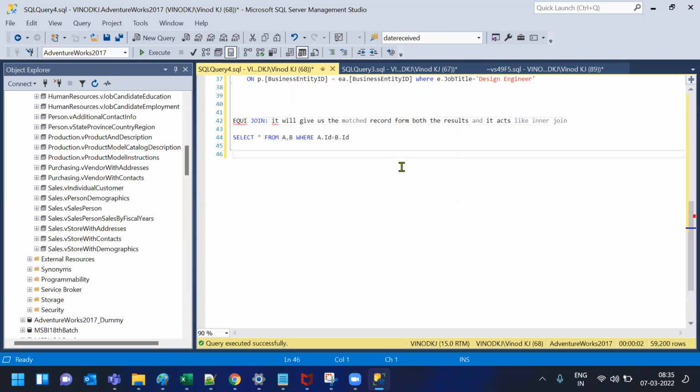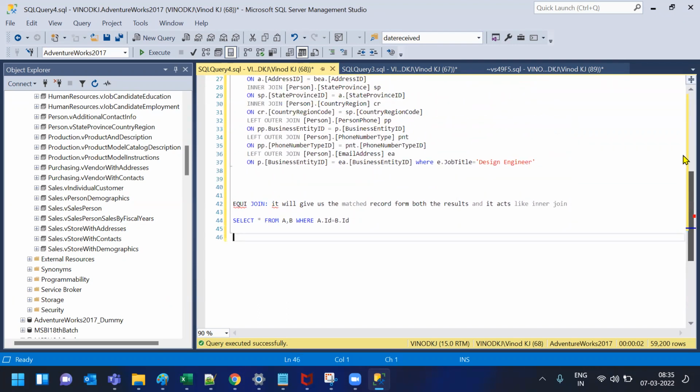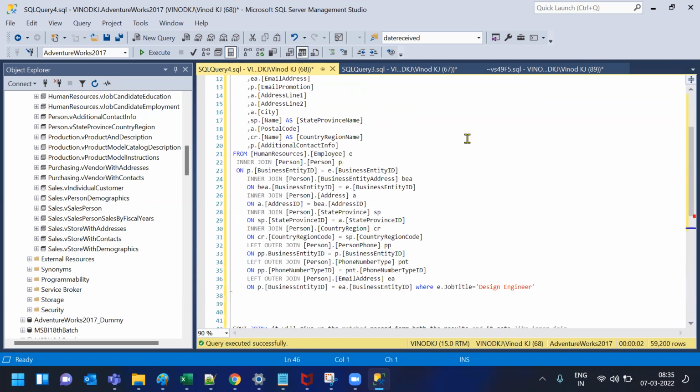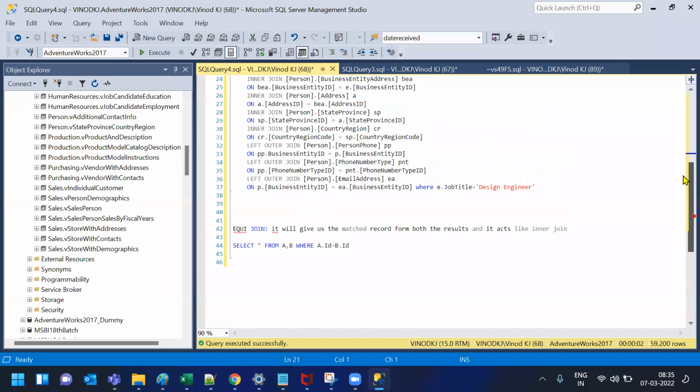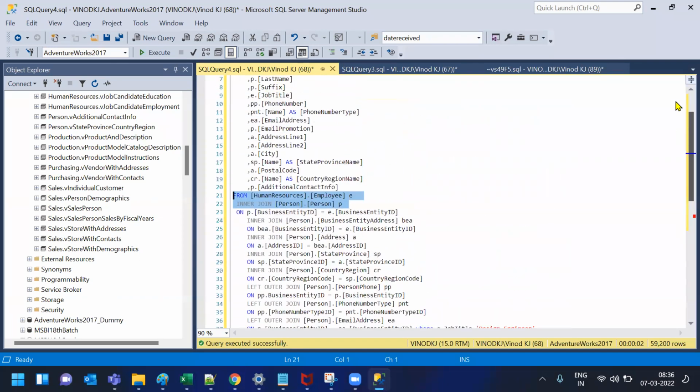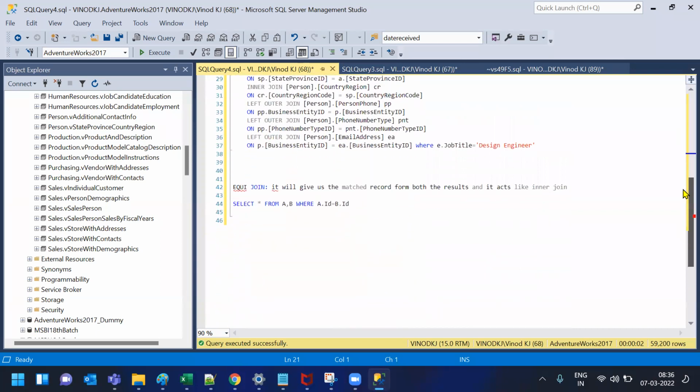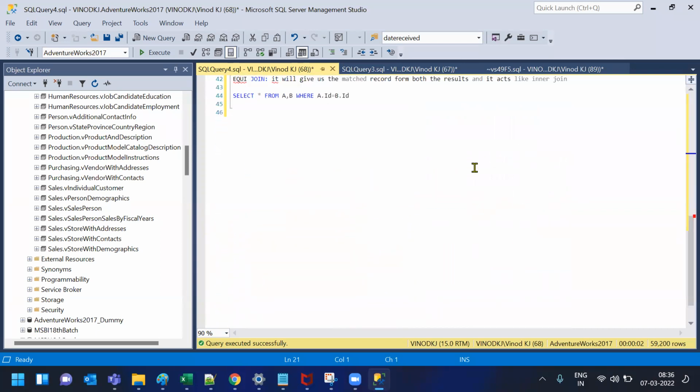I'll show you that. Don't write, just observe it. For example, between these two tables we performed a join. Now let me take the same and select from those tables.